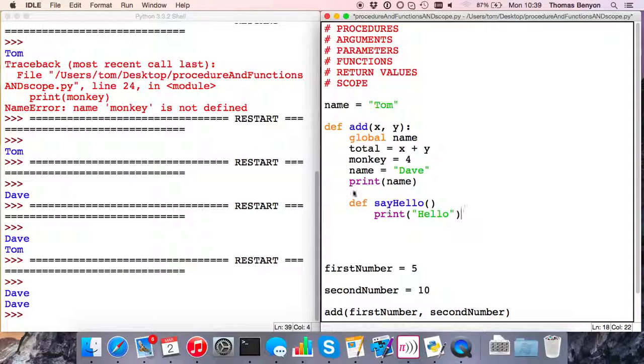Generally, you're only going to have to work with scope of variables, not scope of functions or procedures. But it's worth just mentioning that you can also have scope in regard to other aspects of coding. And even more complicated, when you start to learn about classes, scope becomes even more important. But you don't need to know that for GCSE.